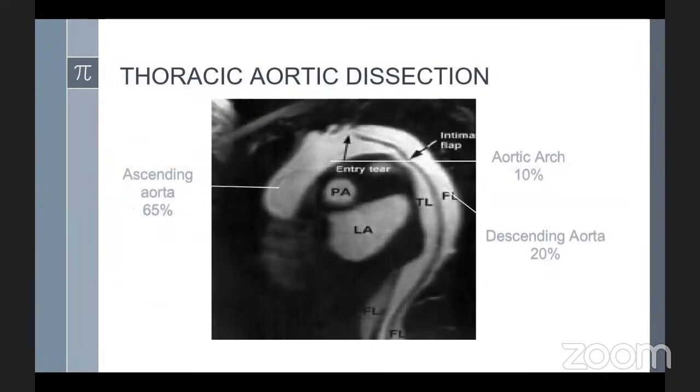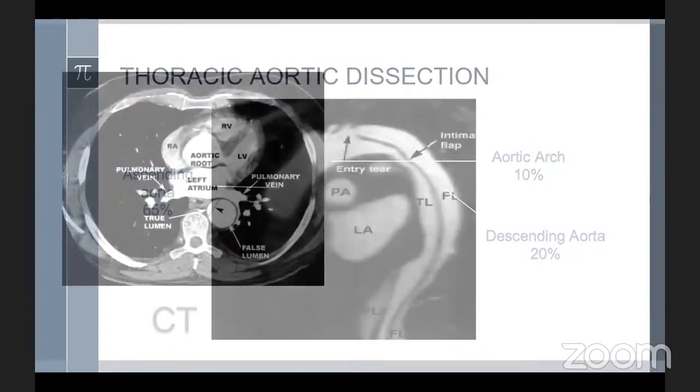Now we have done with the aortic aneurysm and how to manage the aortic aneurysm with endovascular therapy. Aortic dissection, the anatomy and the landing zone almost the same, but with a few differences for indications. Usually the thoracic dissections are 65% ascending, 10% in aortic arch, and 20% with descending aorta.